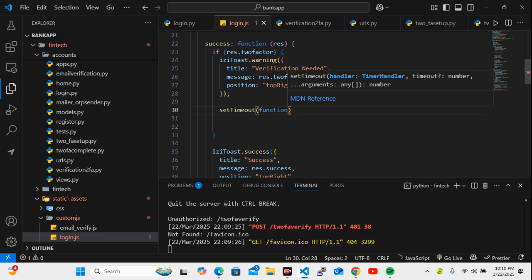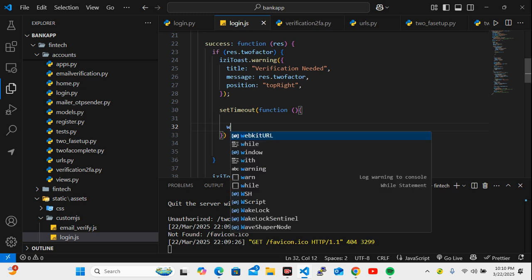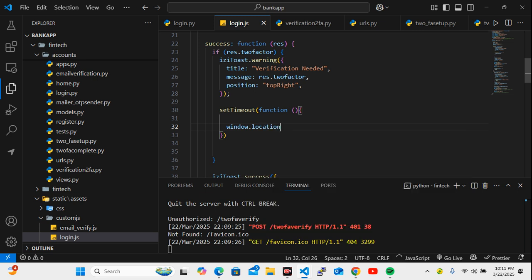So we have this, and then we have these, of course. Arrow function. We have window.location, and we want to pass the URL, redirect the URL slash like this slash this. So put in how many minutes you want to redirect to.